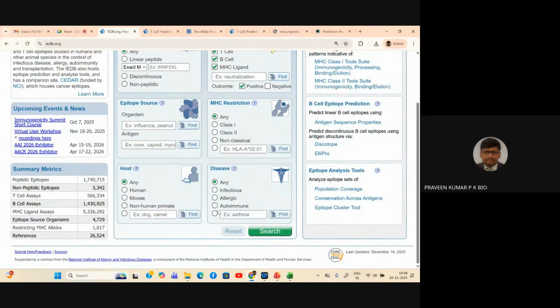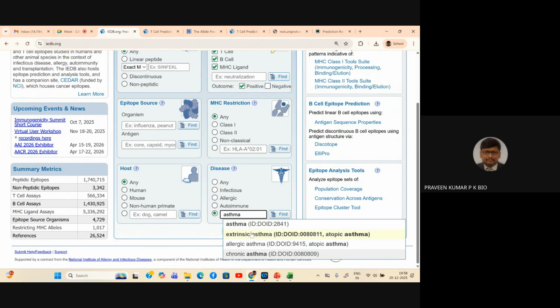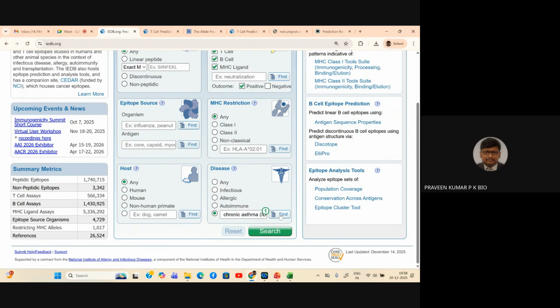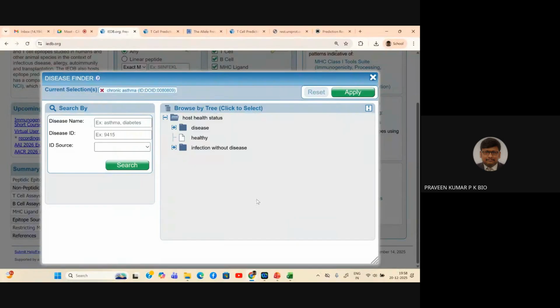Not only that, if you want to go specifically with respect to a specific disease, even that kind of allele information we can find. For example, asthma is already given. I'm going to give something like asthma. We have types of asthma. Chronic asthma is an advanced stage of asthma, isn't it?